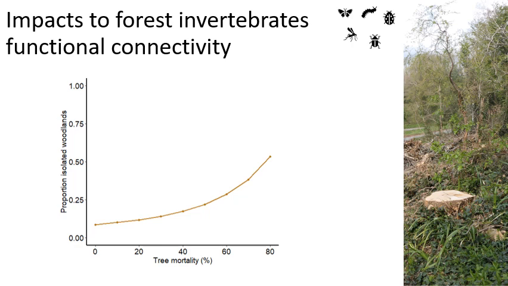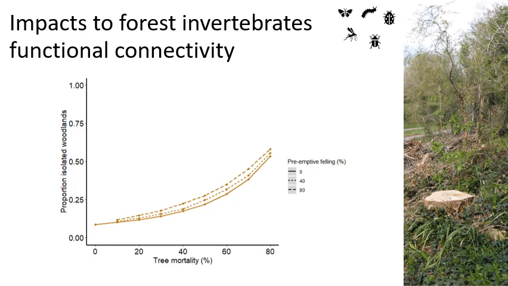But what I found particularly interesting is that this relationship is non-linear. When we have very small amounts of tree loss, from say 0 to 20%, we're only seeing a very small increase in isolated woodlands. But if you look at the equivalent jump from 60 to 80%, we're seeing a much larger increase in the proportion of isolated woodlands, which suggests, unfortunately, that the higher predictions of ash loss are nearer the 60 to 80% mark. That's how many ash trees we're expecting to lose. So it suggests that we are going to see quite disproportionate impacts on our invertebrates in their ability to move between woodlands.